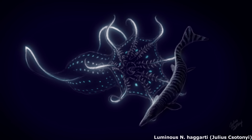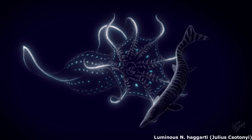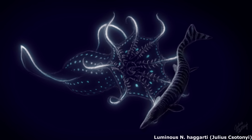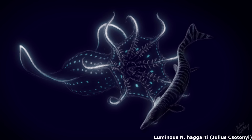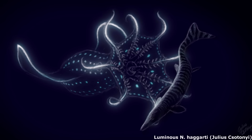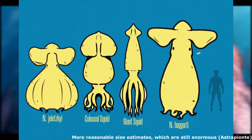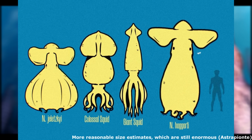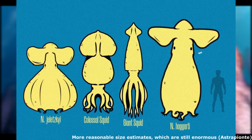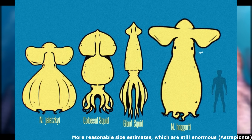Interestingly, other paleontologists who were not involved in the study, including Adil Klompmacher and Jacob Winther, share my concerns, stating that the fossils do not definitively prove that Nanaimoteuthis was an apex predator, competing with and consuming larger vertebrates. Although the fossilised beaks attributed to this species are huge, being about 1.5 times larger than those of living giant squid, we simply don't know whether Nanaimoteuthis possessed unusually large beaks for their body size.